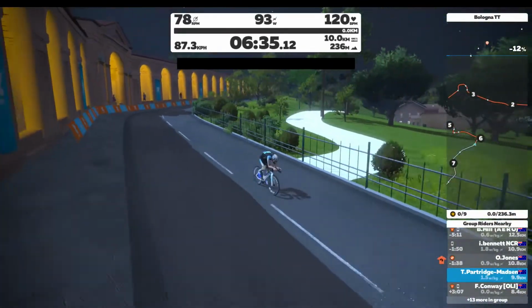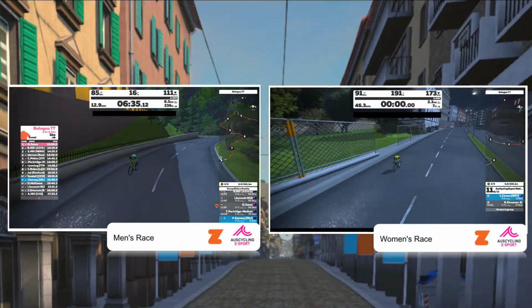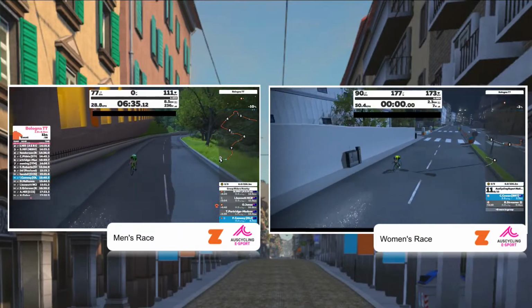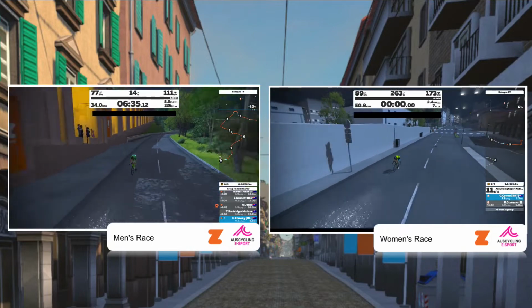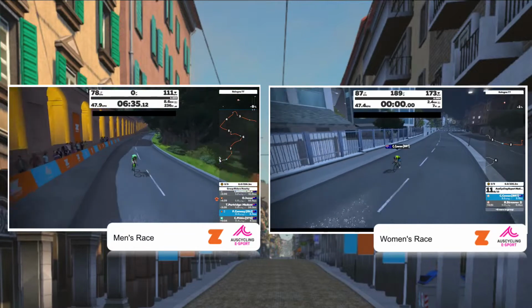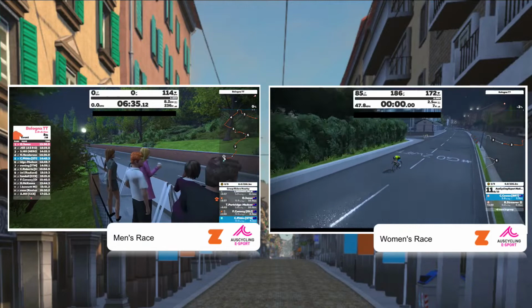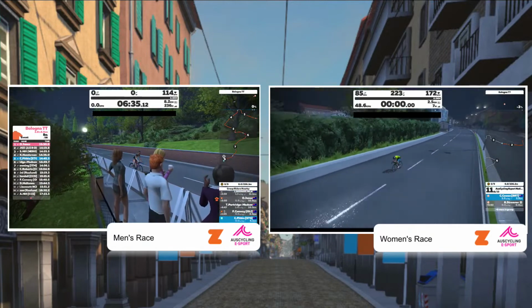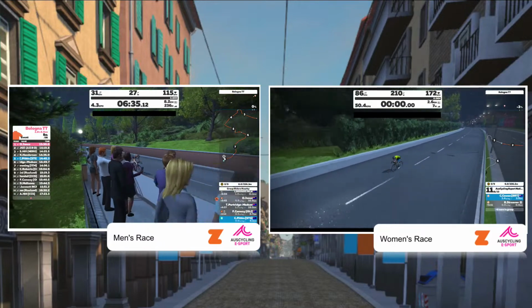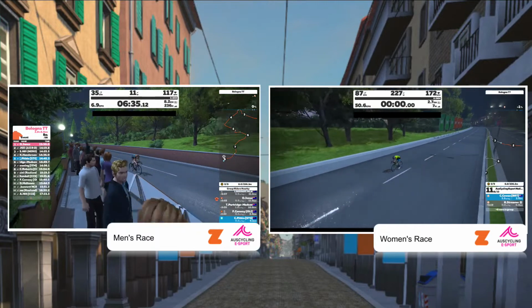A name that I've really noticed tonight as well. He's a little bit further down, but is Dylan McKenna. Now, I reckon Dylan McKenna is a rising star in the esports world. He had a really solid start to some esport racing last year, and I think if he keeps at it, we might see him in the green and gold Aussie colours in the future. So I really urge him to certainly keep going with the racing, and it's great to see him out. Not necessarily known for his time trialling, but I'm glad that he gave it a crack. I think some of the hilly courses will really suit him in the coming weeks.